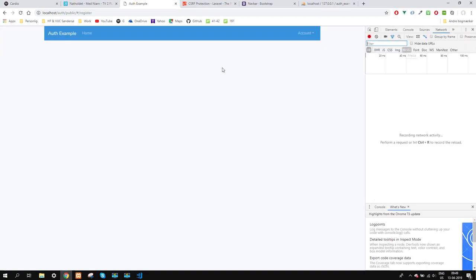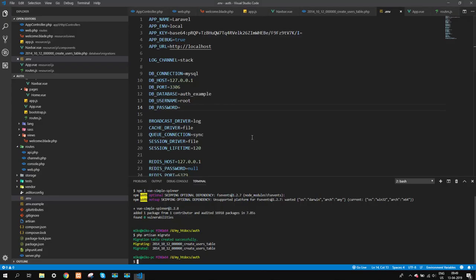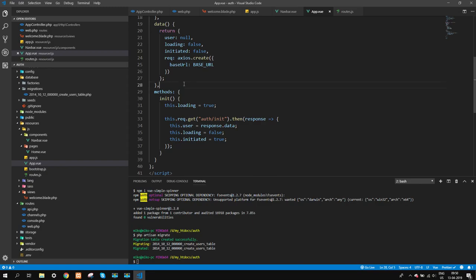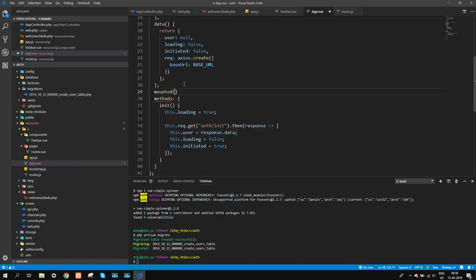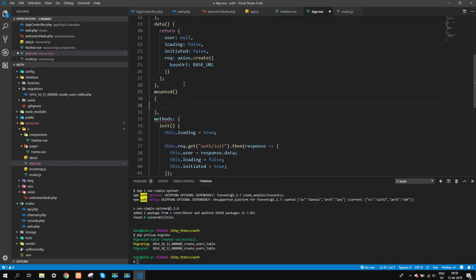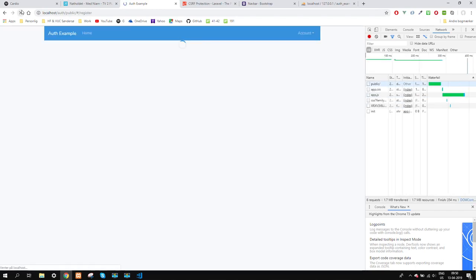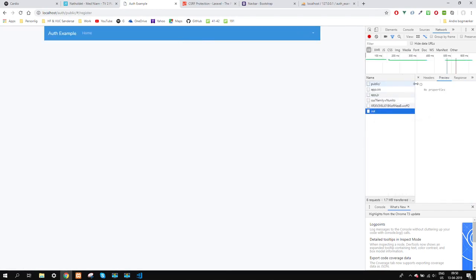Let's take a look if it's loading our init. It's not, because we didn't call it. So we have our init function, but we need to call it when it's mounted. So this.init, and it says nothing.